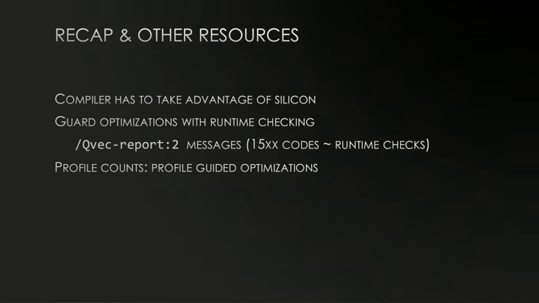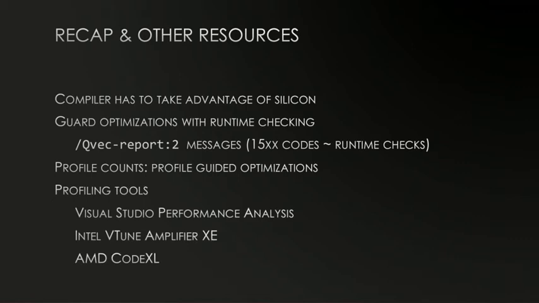And just using Pogo, you can get pretty radical performance wins, again between 10 and 30% across the board for CPU workloads. It also reduces the working set because it takes all your cold data, data that you don't access very often, and puts it in one portion of the binary, and it packs all your hot data together so you access fewer pages of memory in the long run. It's really cool stuff. And no talk about performance would be complete without mentioning profiling tools.